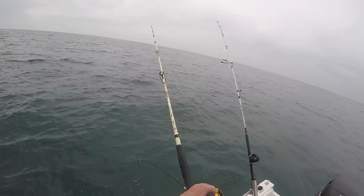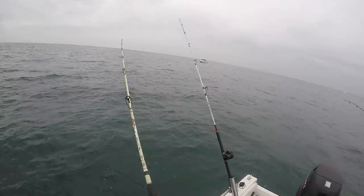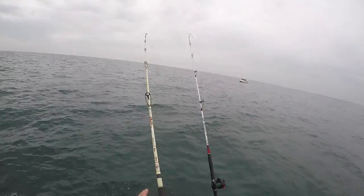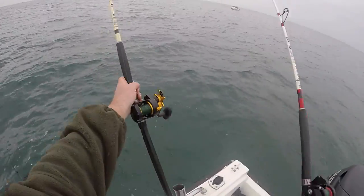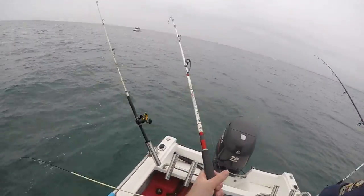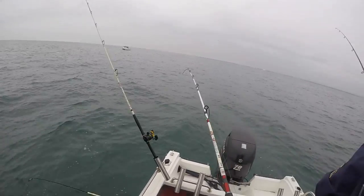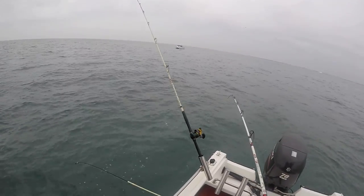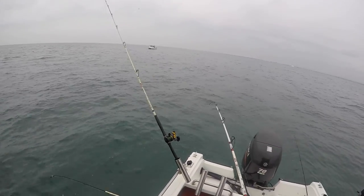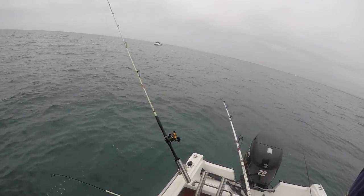Engage that, clicker on. There we go. Very lightly set drag. And hopefully, they hook themselves. Now this one was bouncing around a minute ago and it stopped. Now that suggests I've been robbed of bait or there is a fish on. Yeah, there's a fish there. I don't feel very breamy this time. Oh, it might be a small one.